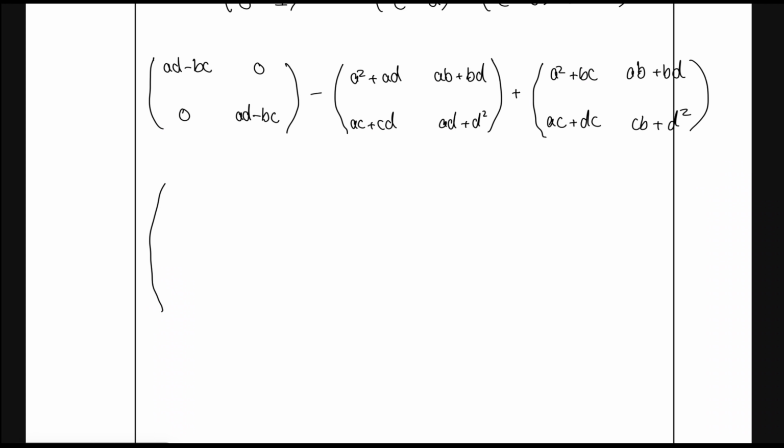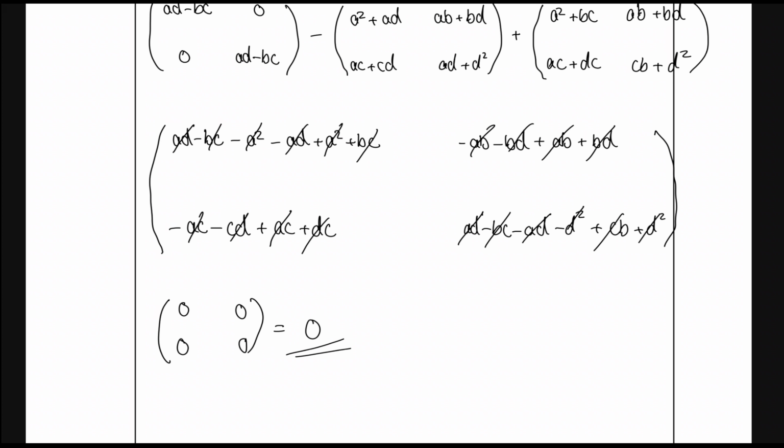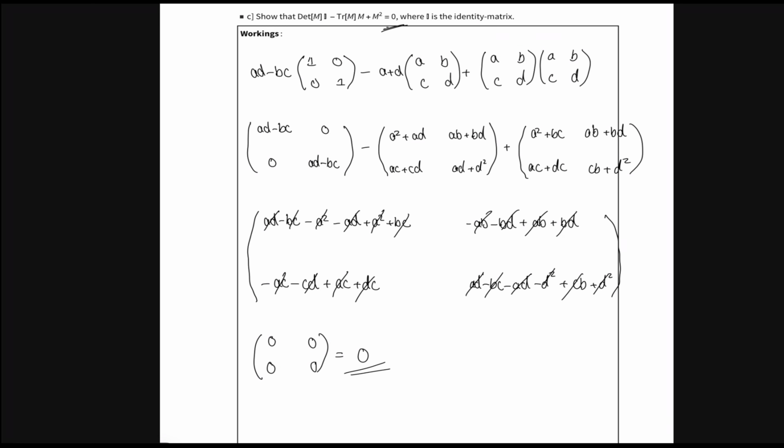If we write this all as one large matrix, we're going to get this matrix. And as we can see over here, the A squareds cancel out, BC cancel out, and AD cancel out. So we get 0 over here. These two cancel, and then these two cancel. So we get another 0, and then these two cancel, and these two cancel. So we get 0, and finally these two cancel, these two cancel, and these two cancel. And so we get a 0 matrix. And we have shown that that is the case. Cool. Hopefully that all made sense.